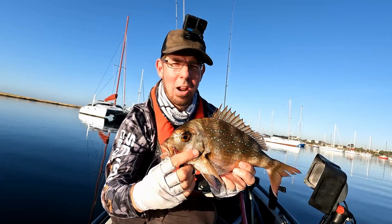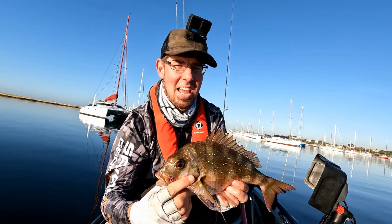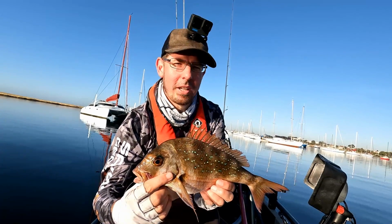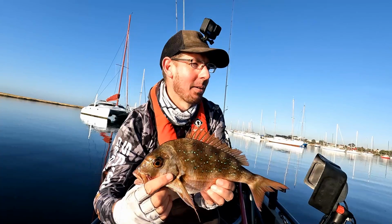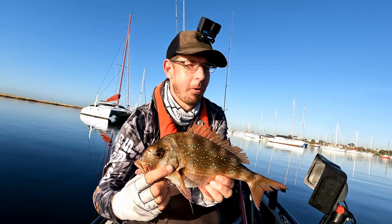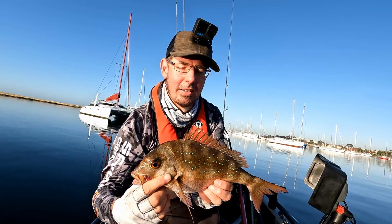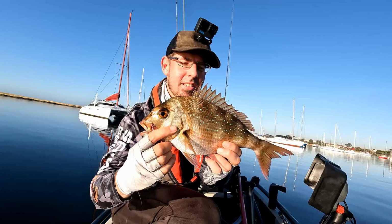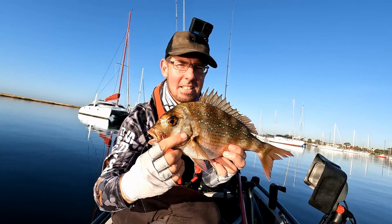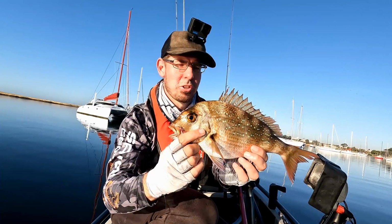Just the way they run with that light gear, you hear that little drag absolutely screaming, and you get to just play them, have a bit of fun in crystal clear water conditions. It's dead calm, and it's just a lot of fun. This is by far one of my favorite styles of fishing. You don't need to go out and catch giant fish every time to have fun, and catching a fish of that size, my goodness, it can make that reel scream, and I am thoroughly enjoying this. I'm going to get that soft plastic out and I'm going to let this beautiful fish go.